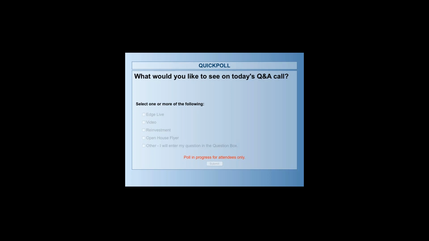Also, open up the question area. If there are questions, specific areas in EDGE that you have questions about or where you run into a little bit of difficulty, let us know, because these are the items we want to train on. Okay, EDGE Live, that's great, because everyone needs to know EDGE Live, so we're going to be doing that as well as covering some videos today. Most likely we won't be touching the reinvestment, but we did cover that last week. Okay, great. Marcy, go ahead and close out that poll.